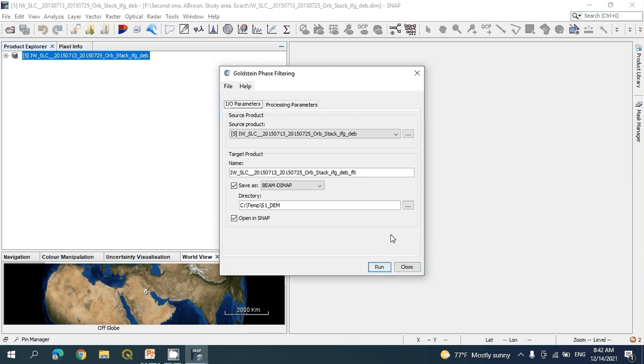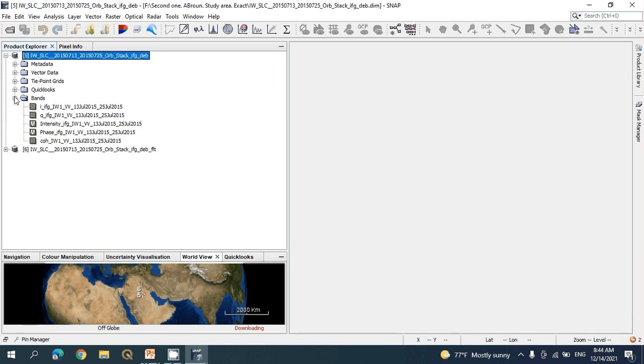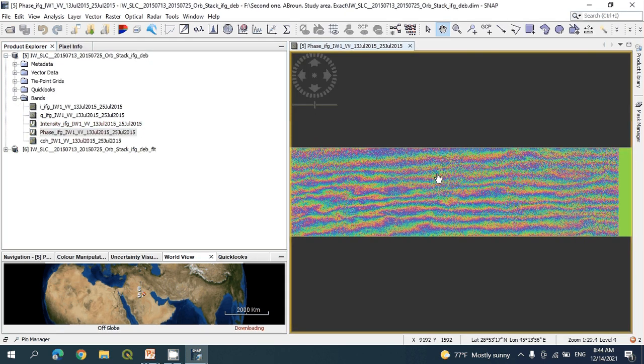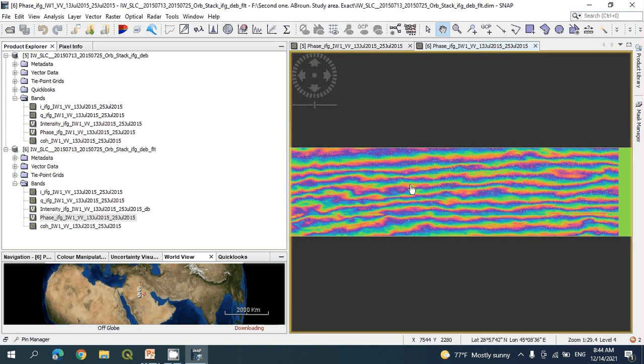So press run. It takes time. Now it is done. So now we have the product before the Goldstein filter. Actually we can open the product. This is our product with the noises before applying the Goldstein filter, and this is our product after applying it. We see we reduced many noises from our interferogram.